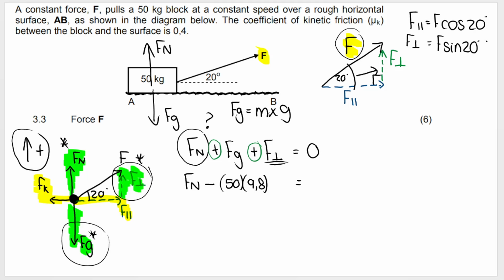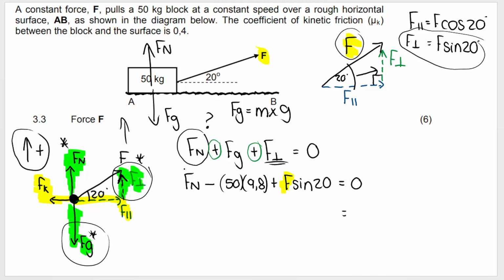Remember earlier we said that F perpendicular was F sin 20, and F perpendicular is going up. See the direction that this little arrow is pointing over here? It's pointing up, which means it's going to be positive F sin 20, like that. All of that together is going to give me 0. And I know what you're thinking, ma'am, this is not helping because we have F over there, which we don't know. But it's okay. We're going to simplify this.